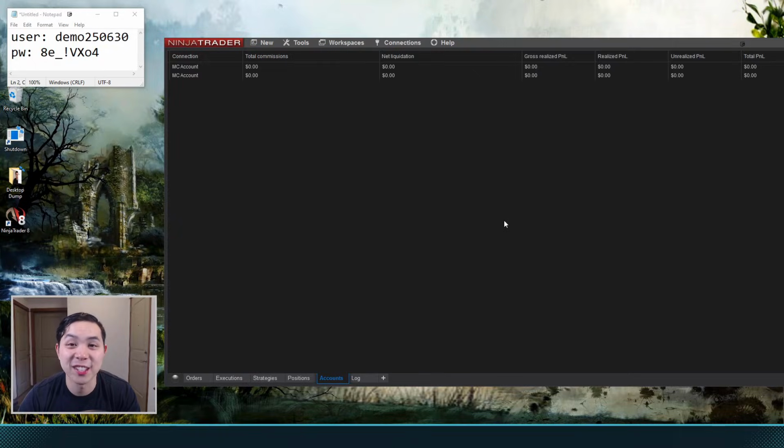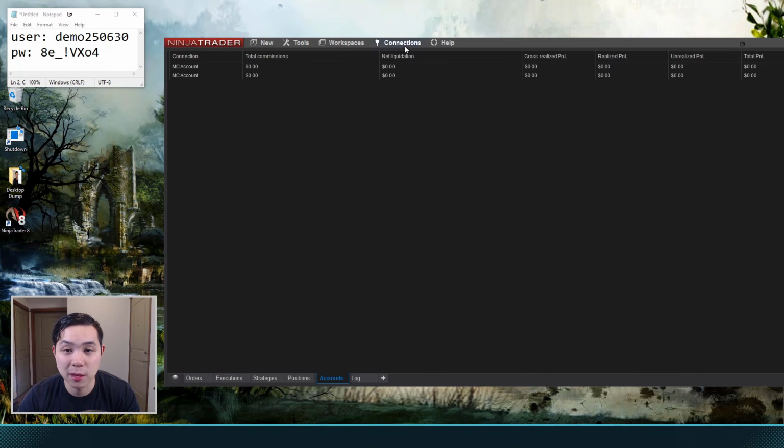Okay, so at this point, NinjaTrader has processed our demo credentials and they have sent it to our email. And so we have that in our top left corner up here. And then we also have NinjaTrader 8 installed. And I am currently looking at the control center, which is basically your home page. So the first thing we want to do is we want to connect to our demo account.